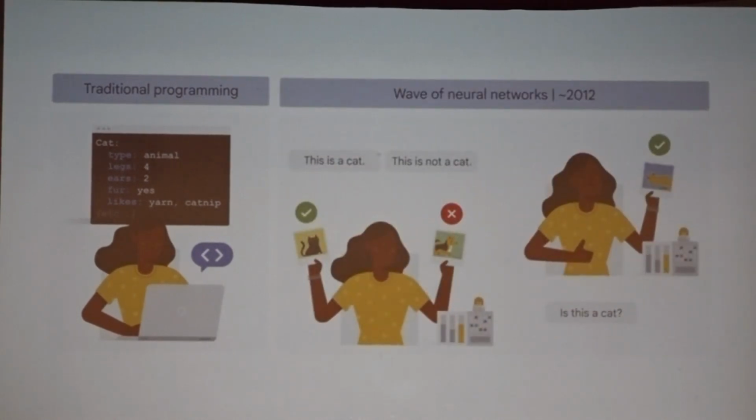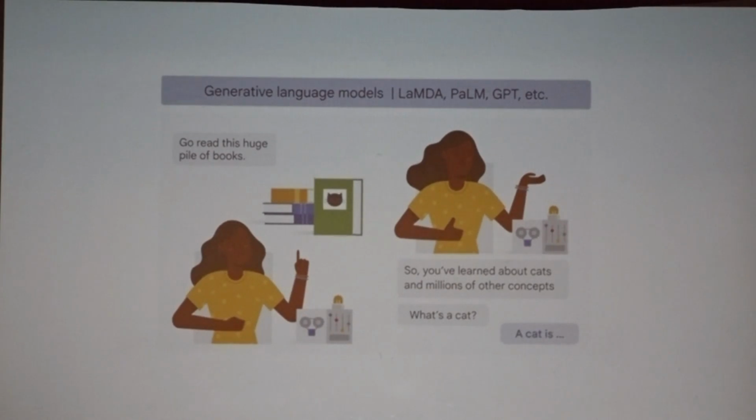From there, when neural networks came into the picture, it changed. The models were trained with labeled data, like a cat with the label cat, and other animals with the label not cat, and were used for predicting whether the given input is a cat or non-cat. Now what is generative AI doing? Models were trained on a huge corpus of versatile datasets in a number of languages, and were asked to generate what is a cat. Because you have been trained on enormous data, if I just ask you what is a cat, you are in a position to talk about it in a descriptive way: a cat is like this. This is the differentiation from traditional to generative AI programming.